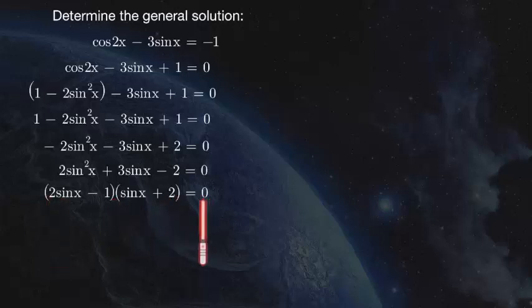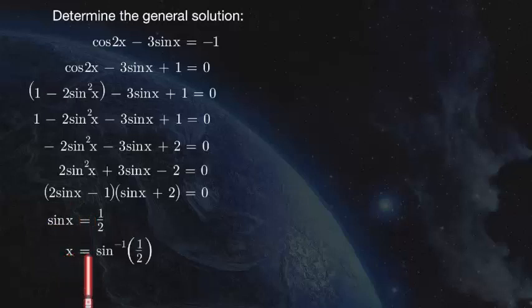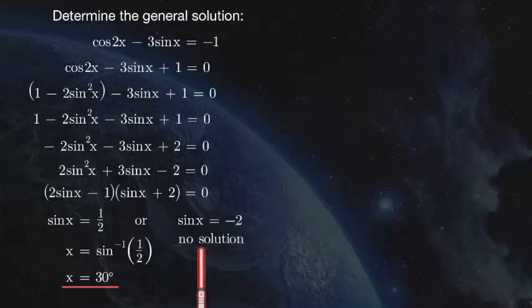This is a zero product rule, so we equate this bracket to 0 and we equate this bracket to 0. So on this side I'm going to do it all in one step. The minus 1 will go over and we will divide with the coefficient, so we end up with sine x is equal to 1 over 2, and then we move the sine function as its inverse, and x is equal to sine to the power of minus 1, and we take this ratio and put it in brackets, and once we do this on our calculator we end up with our reference angle. Then we have OR, and if we equate this bracket to 0 we will have sine x is equal to minus 2. Now this part will have no solution.